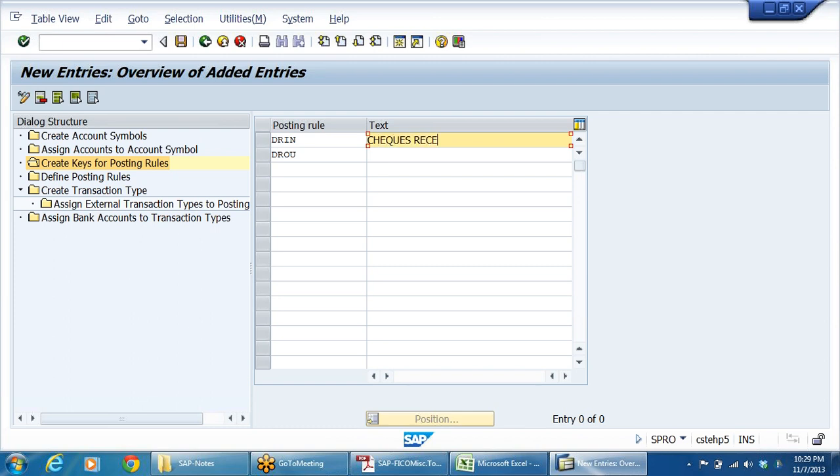Checks received in. Checks issued out. Then coming to DRCH, means bank charges.